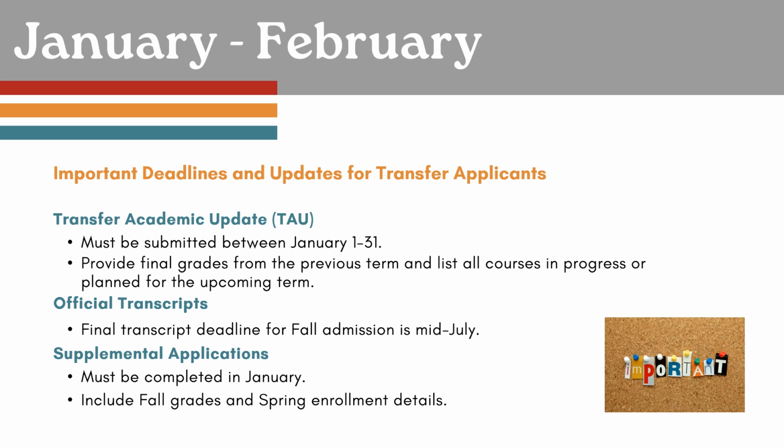For most CSU campuses, the final transcript deadline for fall admission is July 15th. While the general timeframe is around mid-July, applicants should send their official transcripts by the deadline specified by the individual CSU campus they are applying to. This can be found on the university website. No summer work will be accepted to meet fall admission requirements. To be considered for fall admission, supplemental applications are to be completed in January to include fall grades and spring enrollment.